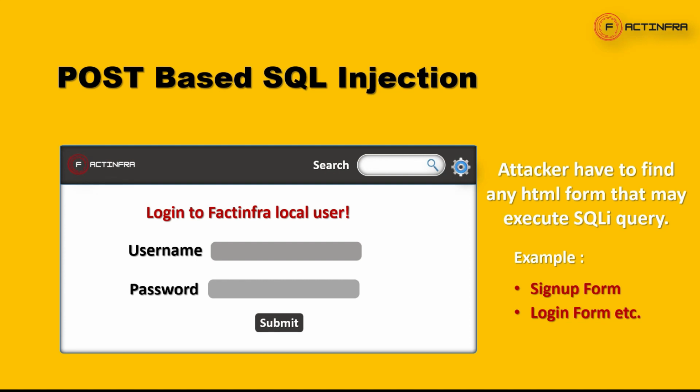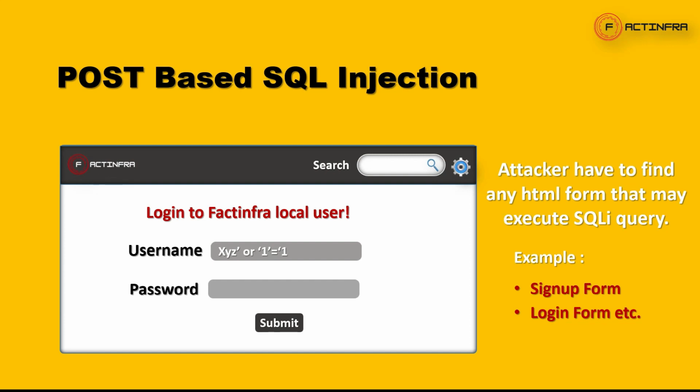So whenever you get a login form or any HTML form in a web application, that means we can try to inject our POST-based SQL injection. The important thing is we can inject our SQLi payload into these parameters on the login form, or the HTML form. Let me show you the example.